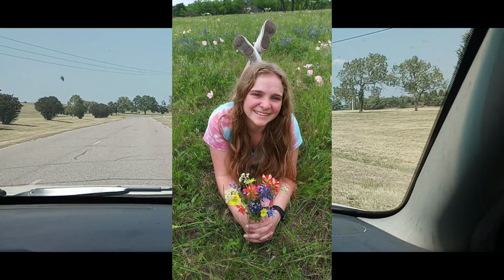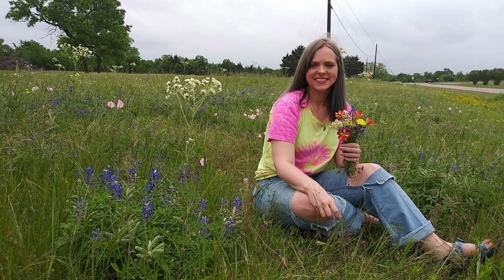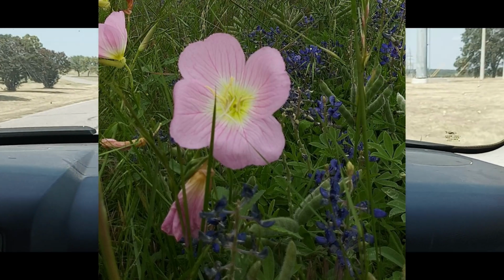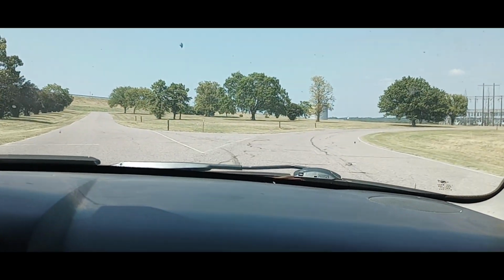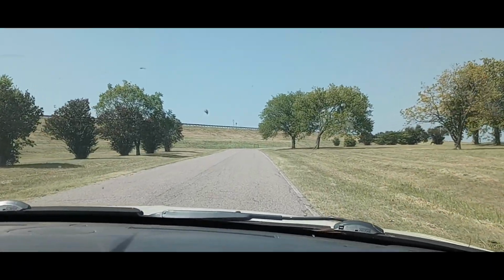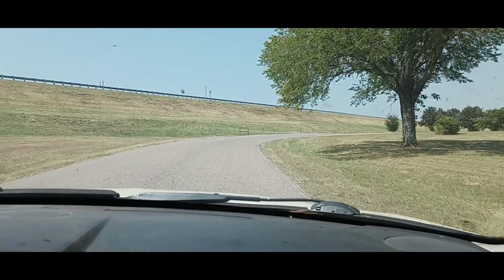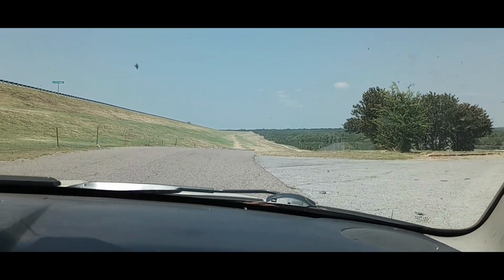And so we're on the Texas side now as we've crossed over, and some people will come and fish on the Texas side of the Red River, and other people. Then we're going to drive on back over to the Oklahoma side here. Now we're coming up below the dam. The Red River, for those who don't know, maybe those who don't live in this area, is the dividing line between Oklahoma and Texas. It is the border.